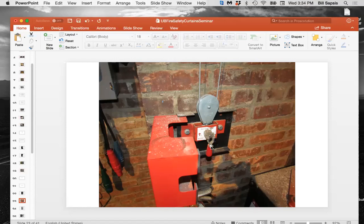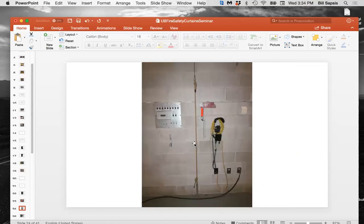But for a manual release, you just simply pull that, and it pulls the pin and the line goes slack, and the mechanism, the winch or whatever the mechanism that this is connected to, disengages and allows the fire curtain to come down. So if you've got those cut lines, you want to get rid of them. If you've got, like we have here, a manila line, they put the manila line in there so they could cut it, because using a linoleum knife to cut aircraft cable is a bit of a challenge. But that manila stretches, it shrinks, and it's not stable enough for this, because if it stretches out and things go slack, right in the middle of the second act of Macbeth, oop, did I say that out loud? The Scottish play, you're going to have your fire curtain coming in.